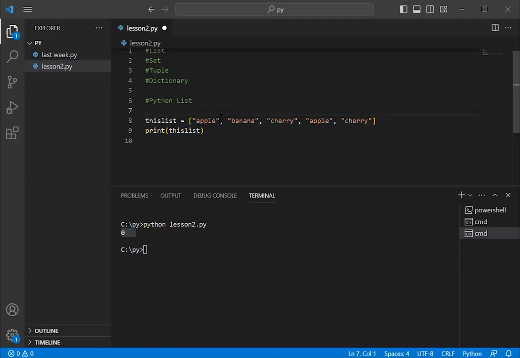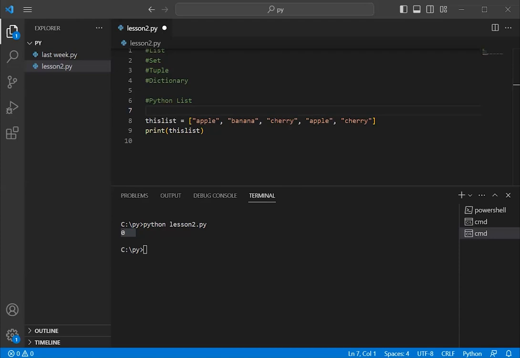If it was that way, it would see that, oh, banana is already here, cherry, apple is here, apple is here. But it uses the indexing to be able to put data into the list and take data out, not the variable itself. So those are the features. Lists are ordered, they are changeable, they allow duplicates.